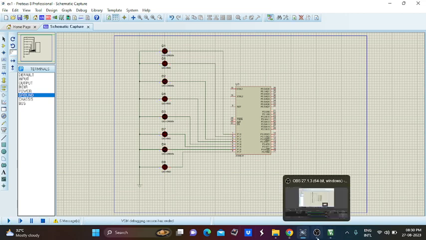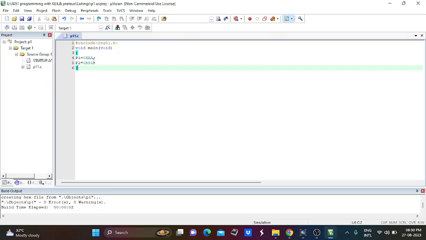Now again, if you want to change the program, here I can give a never ending loop, that is for(;;). So till the execution is stopped, for that we can give the never ending loop. After that I want to give some time delay.